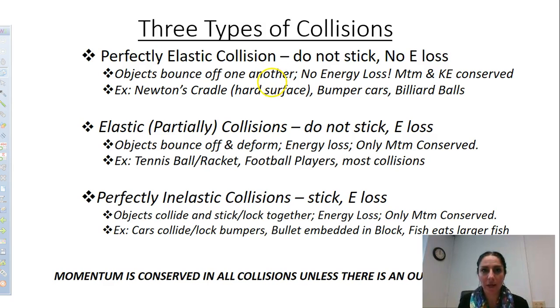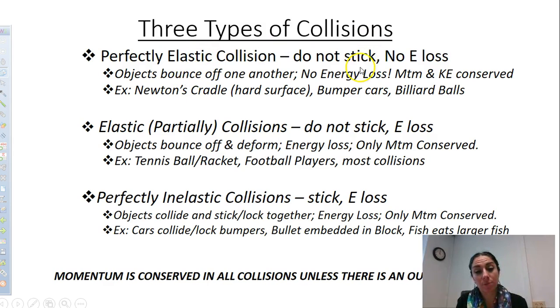So when does that happen? It's actually a special case. The best cases are hard objects, like Newton's cradle, which uses very hard metal spheres. Now, not all problems will say bumper cars, but I put it here because sometimes problems say a perfectly elastic collision in these bumper cars. Notice that bumper cars can technically deform a little bit, but you don't want the object to deform. You want it to transfer all of its energy. Billiard balls are another great example. And of course, as always, go with the context of the problem. Unless you're solving for collision type, it should clearly tell you what kind of collision it is, because you need that information.